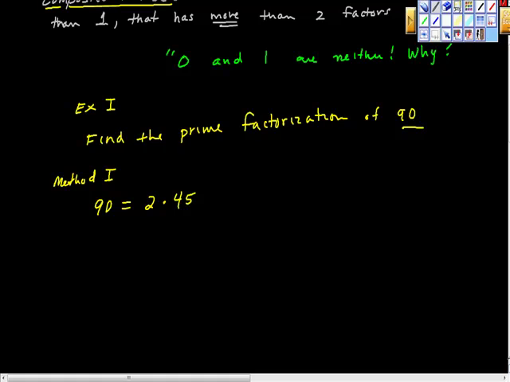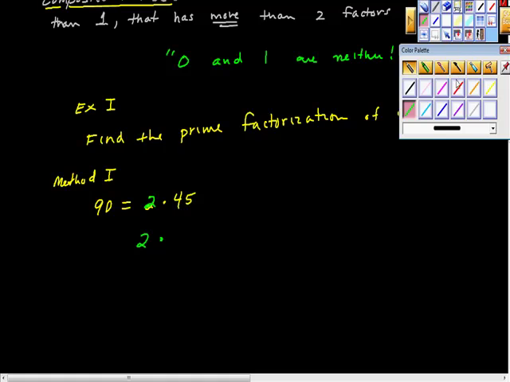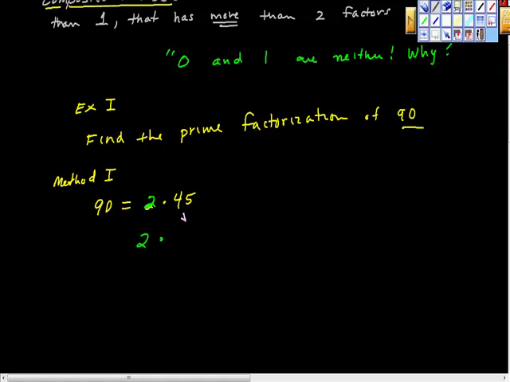So there's a start, isn't it? And we know that 2 is prime. So we're going to go ahead and gather this piece right here, so that we got that 2 right there. And then let's look at the 45. So we have 2 times. What can we get out of this? What prime number can we get out of this? What's the smallest one we can get? Well, we know that this is factorable by 3, right? Because there's a rule for divisibility by 3, and if you add the two digits together and you get a number divisible by 3, then you have a number divisible by 3. So 45 is the same as 3 times 15.